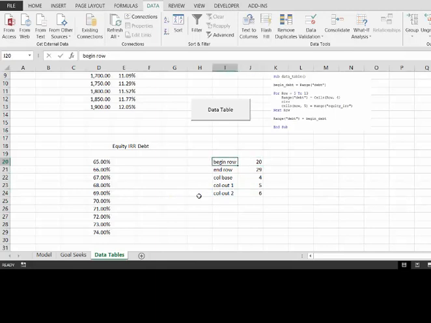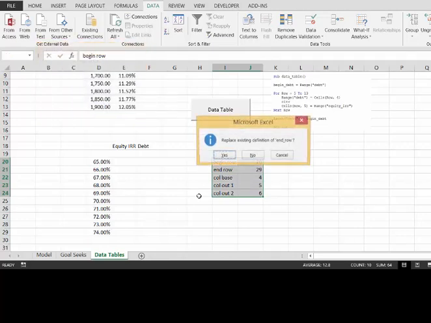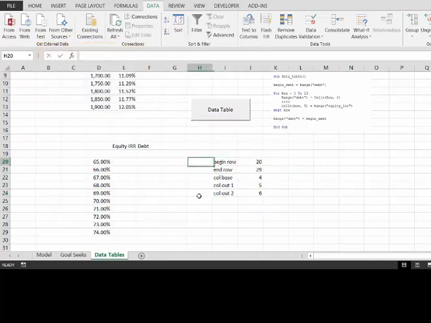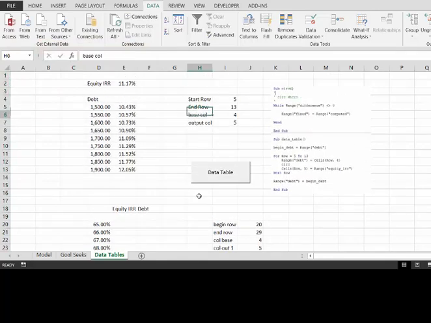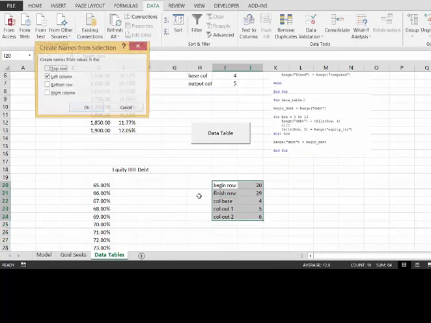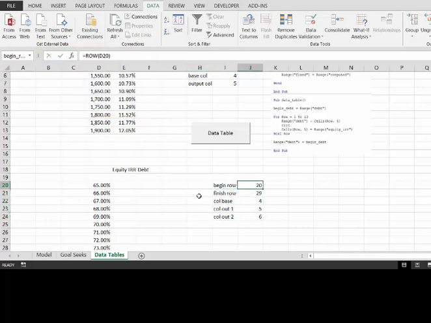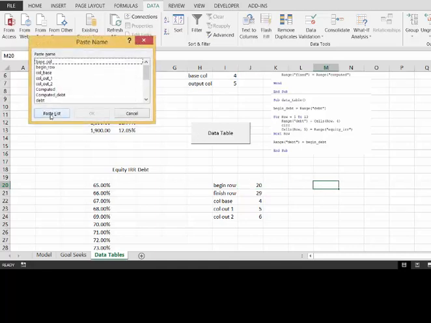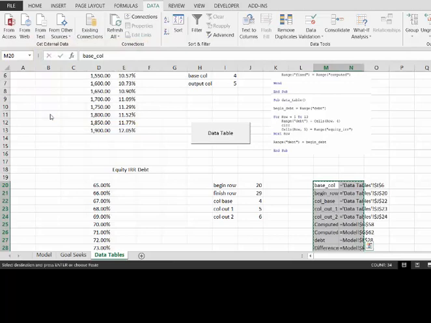So let's select this area, shift control F3. You know, you might, oh, did we have end row up here? Begin row. Finish row. Okay, that's kind of bad that we have to make it a different thing, but yeah, you can look at another one of my videos and you see that you could just do it all in one go. Why don't we press F3, press paste the list, copy this.